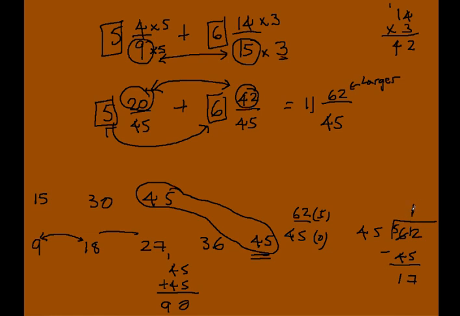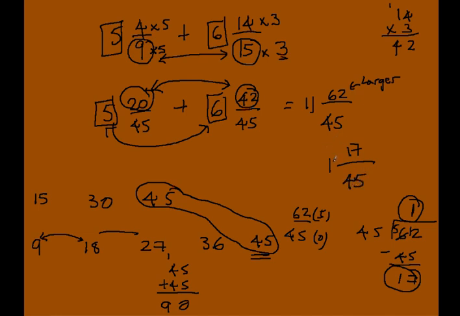So remember when we're dividing an improper fraction, we're trying to change it into a mixed number. What would that mixed number look like? That mixed number would look like this. This number on top here will go all the way in front. The 17, the remainder, always goes in the back here. And the 45, which is the denominator, stays the same here on the bottom.